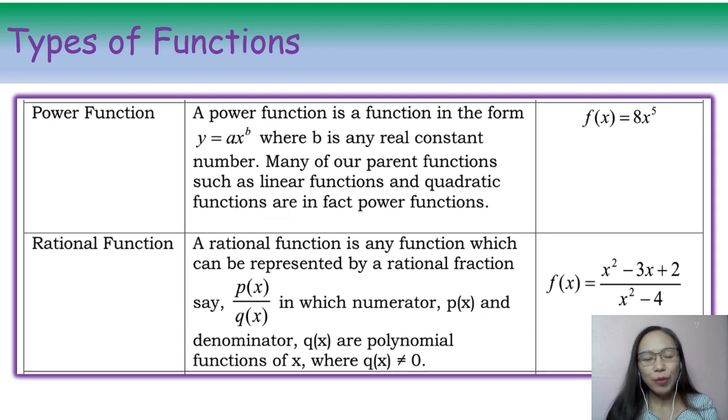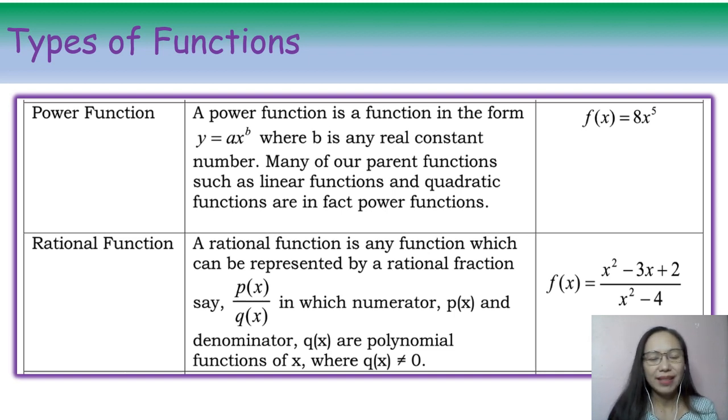We also have what we call the power function. A power function is a function in the form y is equal to ax raised to b, where b is any constant number. Many of our parent functions, such as linear functions and quadratic functions, are in fact power functions. So look under example, you have there f of x is equal to 8x raised to 5.